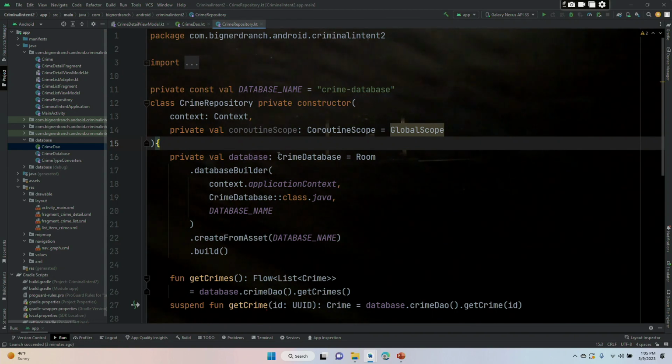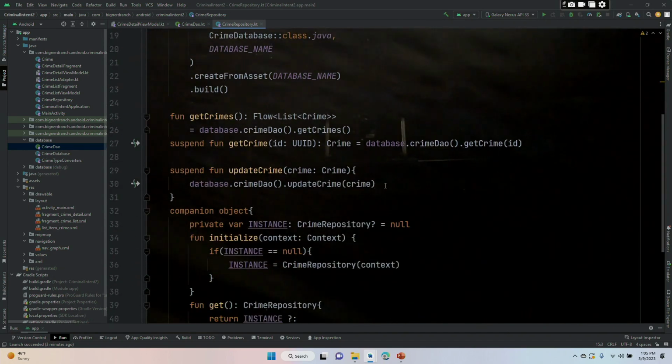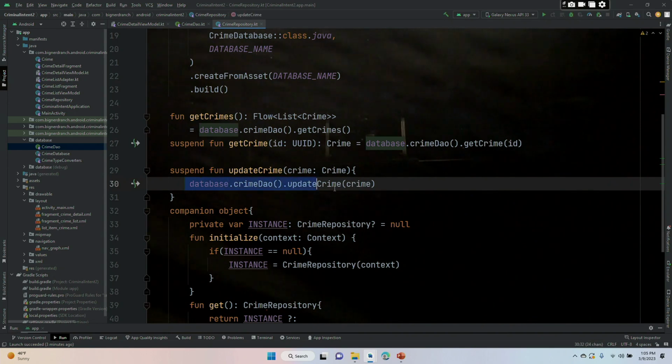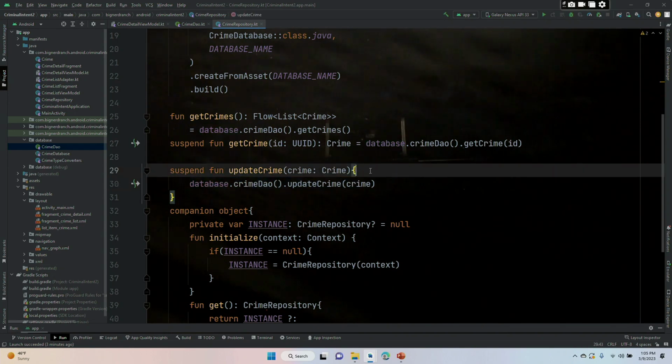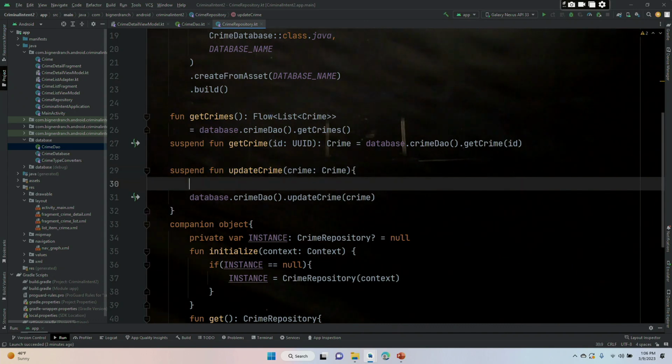Now we're going to find the updateCrime. Right here. We are going to put this inside of the coroutineScope.launch. So now it is global, active as long as the application is active.